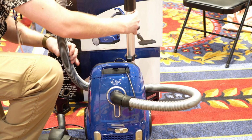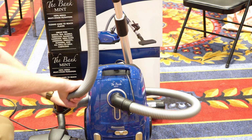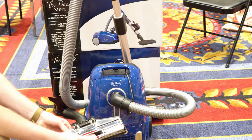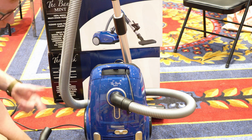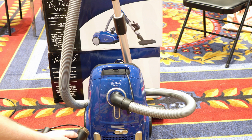It has a nice crush-proof long hose. So you can see it parks in the rear, crush-proof hose. And they do give you a pretty nice switchable floor tool. Natural hair with bristles in the front, switches up, you can do your area rugs. Then they're giving you a nice little basic tool set. This can clip on the wand or you can put it in the closet separately, and it does have a nice dusting brush as well.